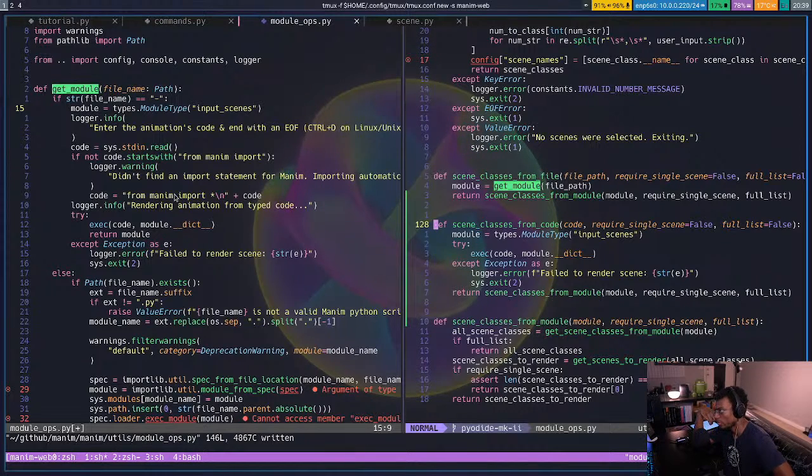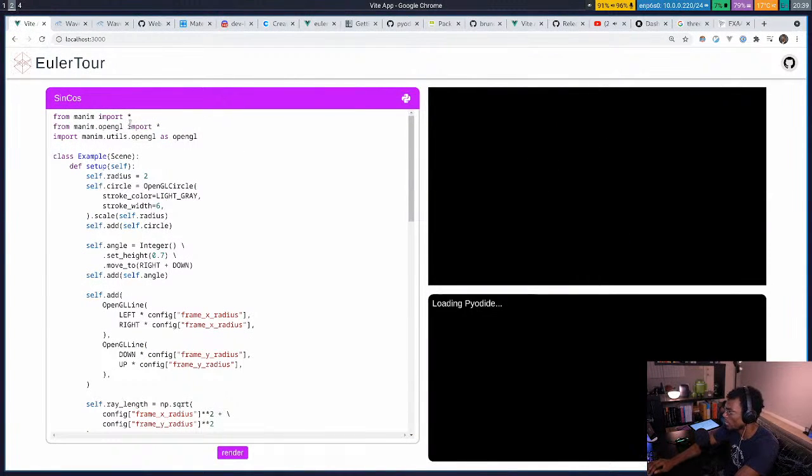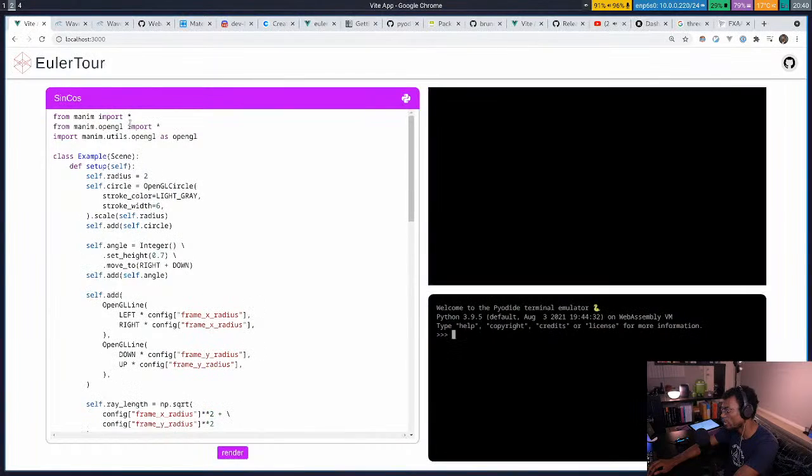on the code that the user puts in and use that to get back a list of the names of the scene classes. So refresh that, then wait, scene classes from code and module ops?